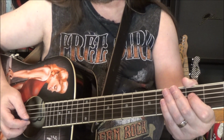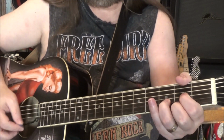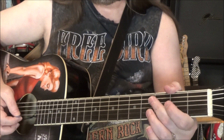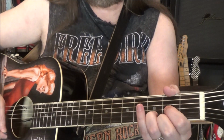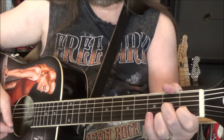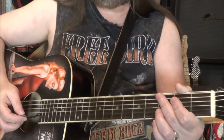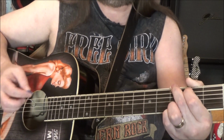Ghost notes, that's when you just shut up the strings, but you still play them. Where you would normally do a walk, there might be something different. Just go from a D to a D7. Okay, because you don't always want to do a walk every single time. It gets boring to the listener and to you. Okay, so go straight, you know.